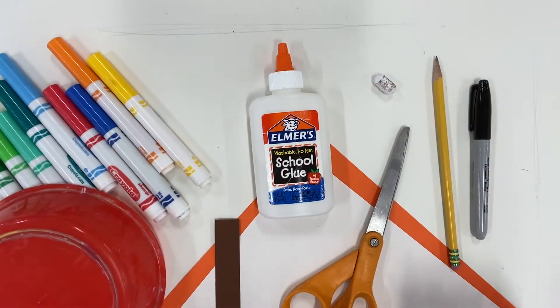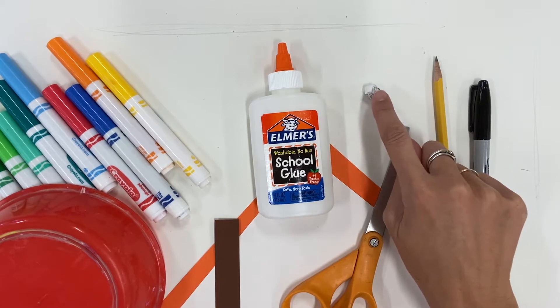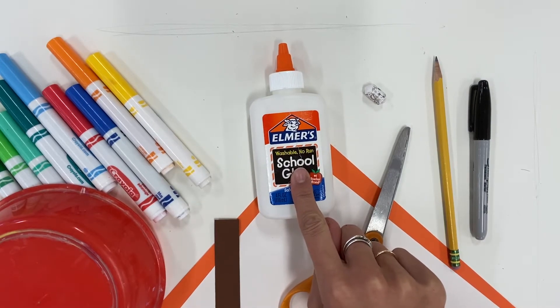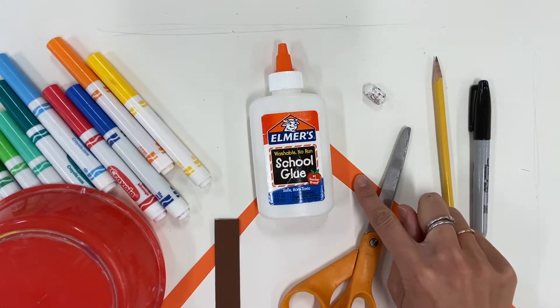To make this fun little snowman portrait project, you'll need lots of supplies — everything you see here. You'll need a pencil, a Sharpie, a white pastel (oil pastel, chalk pastel, or even a white colored pencil would be okay), scissors, some glue (a glue stick will work just fine too), and markers for coloring. You'll also need a white piece of paper for drawing and a bright colored piece of construction paper — 9 by 12 is what I'm working with.